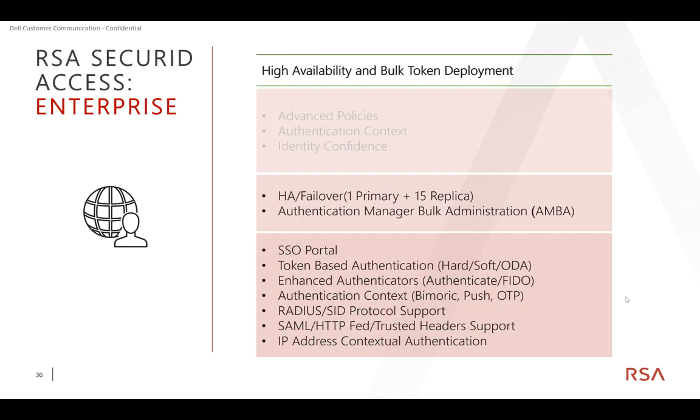And also the Authentication Manager Bulk Administration tool, the AMBA tool. It's a very smart and intelligent tool. We use it to collect the users from different identity sources or identity repositories. For example, we are using Active Directory for authentication. The users already exist in the Active Directory to verify the user access. But if we have an application and we need to integrate it with single sign-on or with the authenticator to authenticate this application, and this application's users are local, they do not exist in the Active Directory.